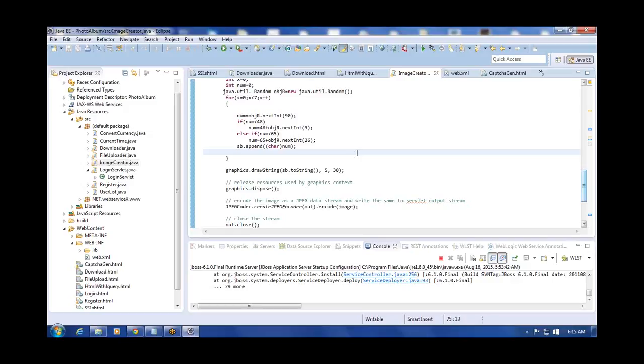Suppose the image is coming there. To the right of the image, probably you have some text box. In the text box, you should enter whatever text is visible in the image. But how do you validate whether what you entered is correct or not? Because there's an image and here is a text box. Whatever alphabets you have in the image, you need to enter the same alphabets. Then you need to validate. How do you do that?